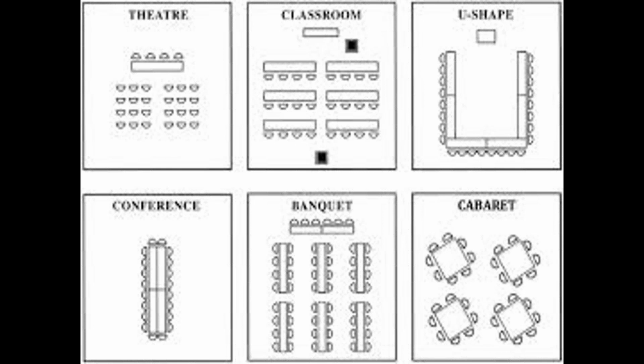The banquet style is a bit more formal, and that's probably likely to be in a dinner type arrangement where you've got a guest speaker and you've got some dignitaries at the top table. A wedding's another good example of where it would be set up in a banquet style. And then, of course, you've got the conference style, which is people sitting around a conference table, which is very typical of, say, a board or a senior executive team. Most people are facing each other so that they can discuss various issues, and normally the person chairing the meeting is sitting at the top of the table.